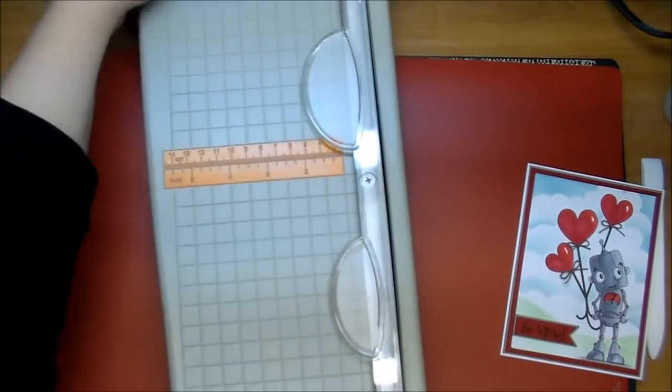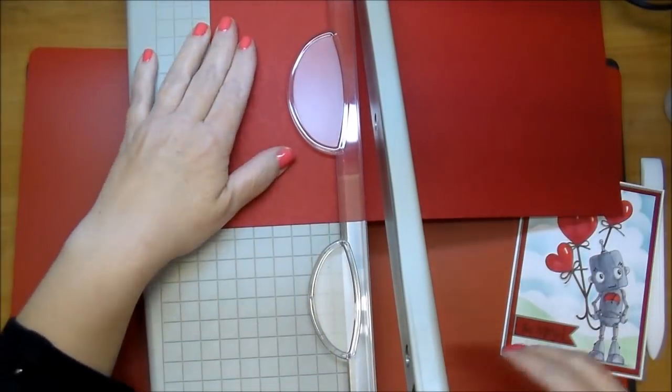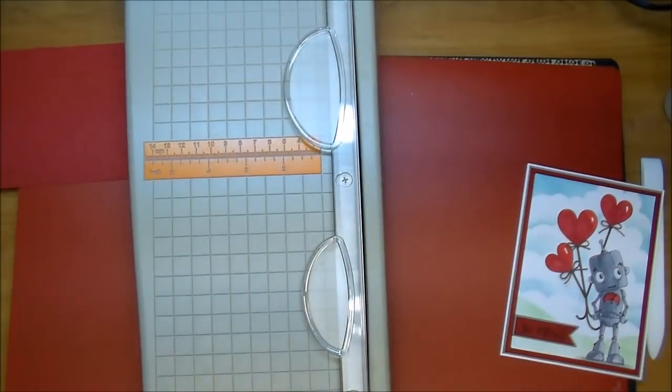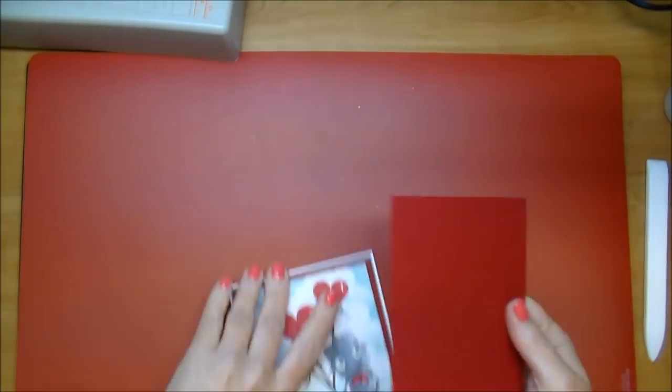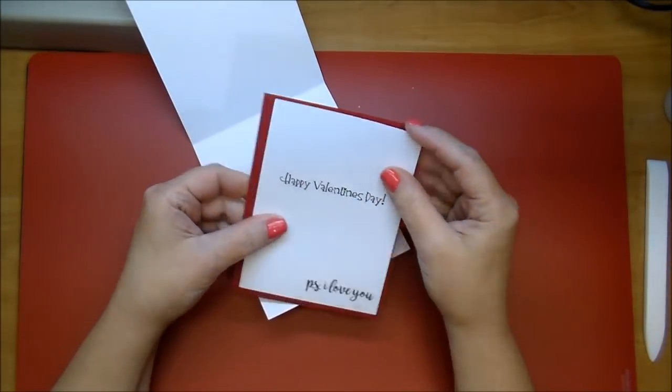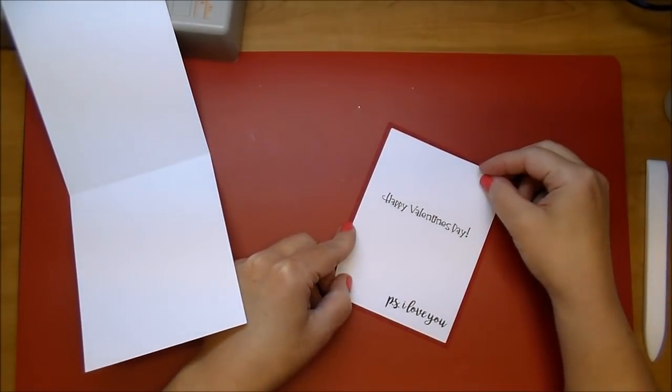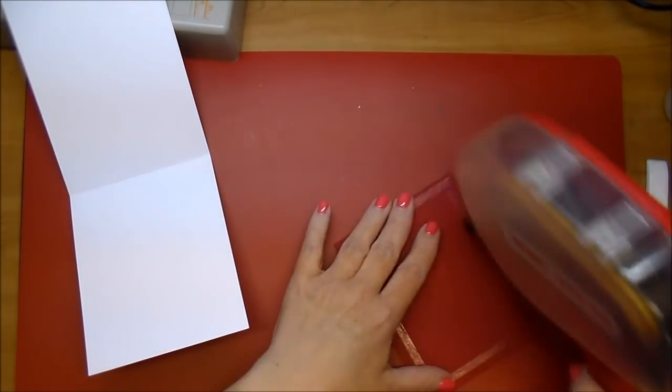And now I wanted to add an inside piece, so I'm going to cut this to 5 1/4 by 4, and then another mat that I printed out is cut to 5 3/4, and that gives me a nice little red mat to go on the inside to finish up my card.